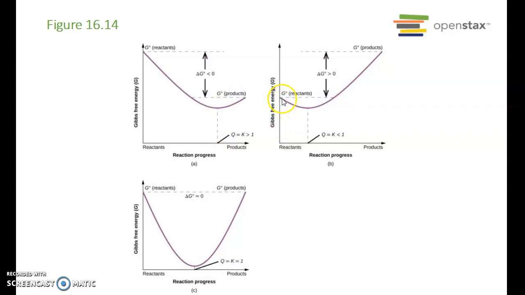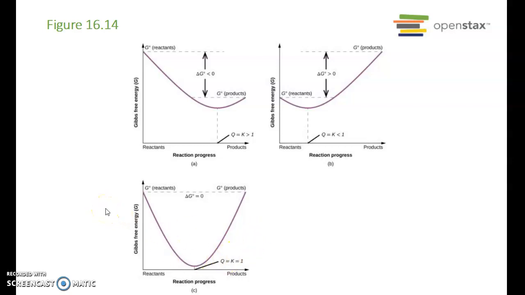Likewise, if you go from reactants to products and have to put energy in for a non-spontaneous one, it would follow a path like this. Likewise, if you have the same delta G forward and reverse, it would look like this. So non-equilibrium systems will proceed spontaneously in whatever direction is necessary to minimize free energy and to establish that equilibrium.